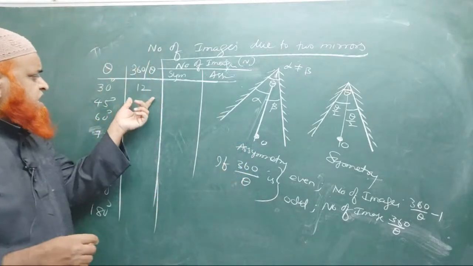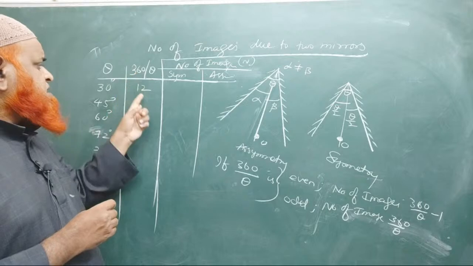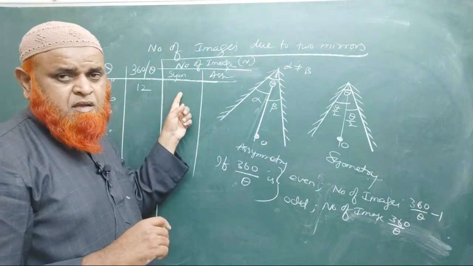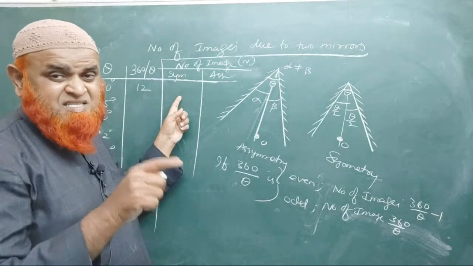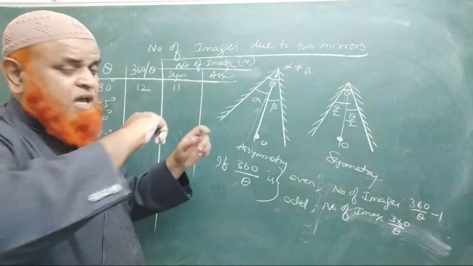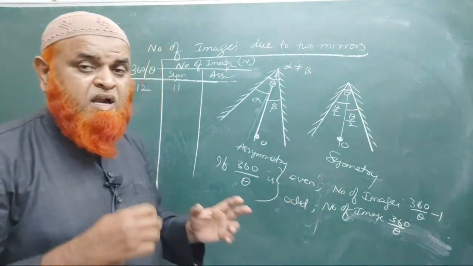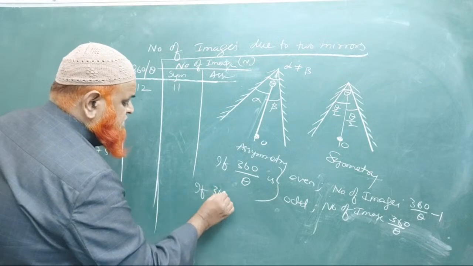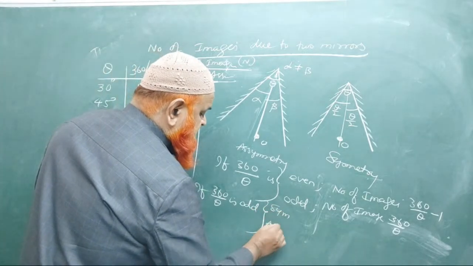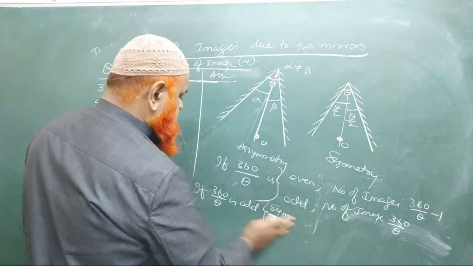Let us see. So what I mean to say is, first of all, if theta is 30 degrees, you can just divide 360 by theta, then how much will you get? 12 you are getting. You have to remember one thing. In symmetry, you'll get one image less. That means if it's 12, you'll be getting 11, and here you'll be getting how much? Here one more subcondition you try to understand. If this is even, this is the condition, odd, this is the condition. But one more subcondition is there. If 360 by theta is odd, again subcondition symmetry, and other subcondition asymmetry. Okay, symmetry, asymmetry. If it is symmetry, let me write here.